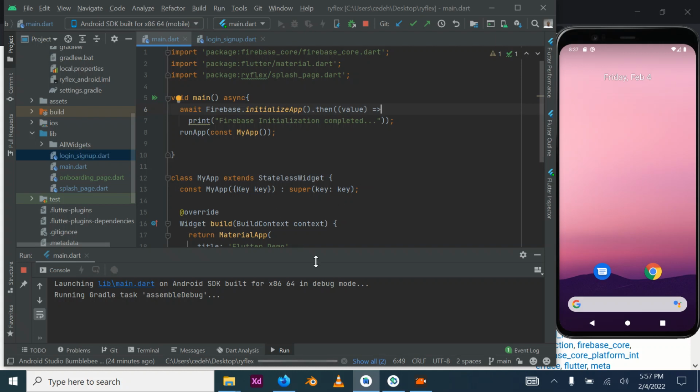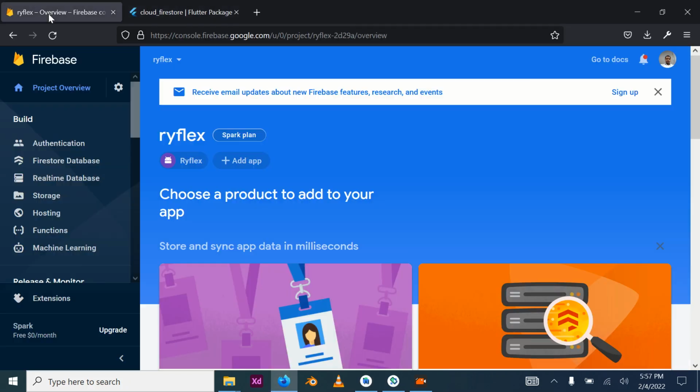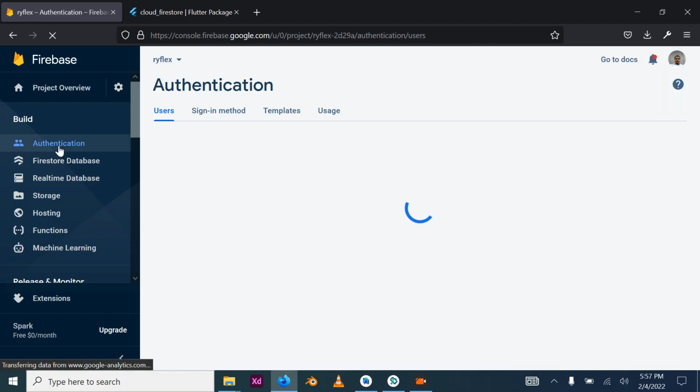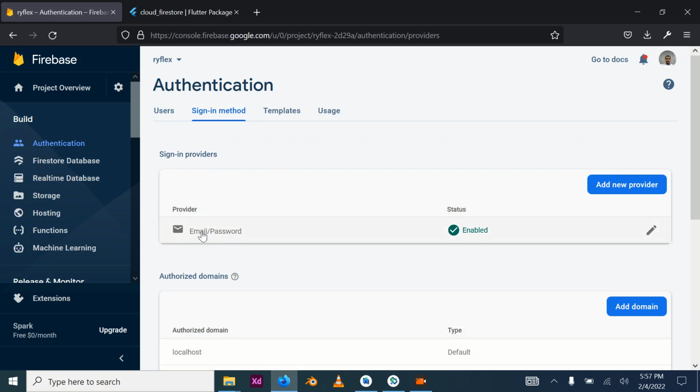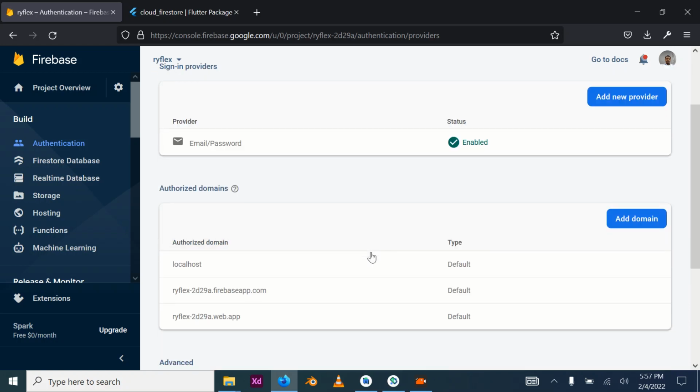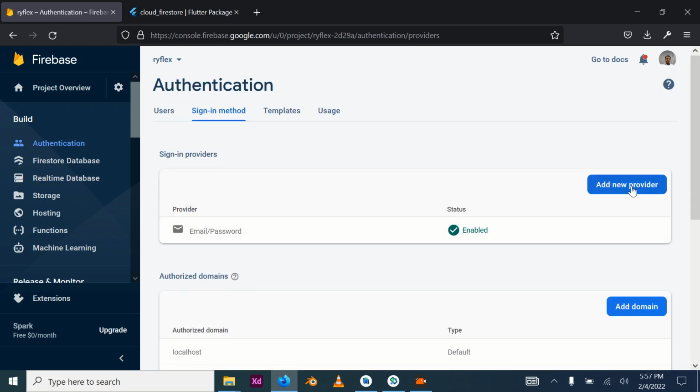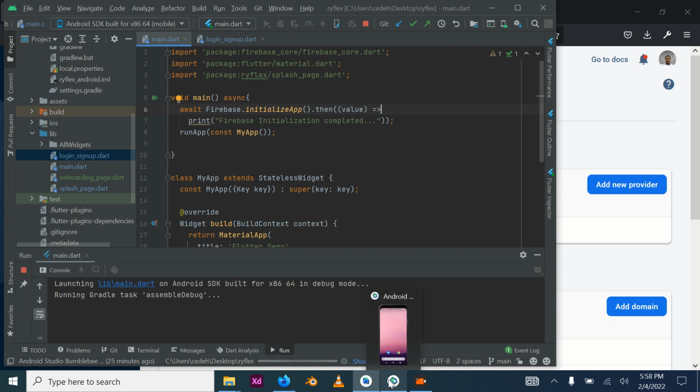So with that said, let's go over to this place. This is where we enabled our email and password authentication. If you look at the sign-in method here, right now we don't have any user who has signed up. And this is what we enabled. We enabled email and password only. If you want to add phone number authentication, Gmail, and the rest of them, you can still add other providers if you're enabling multiple sign up and login for your application.